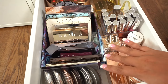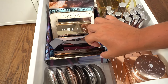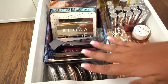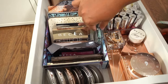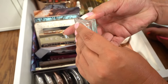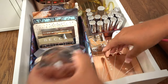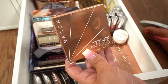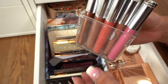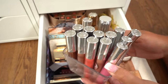One thing I wanted to note is that a lot of people have clear containers, which I do have a lot of, but I got to a point where I didn't have enough. So I'll take packages — like this is an Urban Decay box — and I'll literally cut the top off and use it for storage. Then we have one of my favorite products from Becca, which is their Anti-Fatigue Under Eye Primer. You can put this on your under eyes and it's so cooling — it just makes the eyes look so awake. This is my second one, not used yet. And then we have some other collections — a new one they just came out with, the Bia Light palettes, and the Chrissy collab.